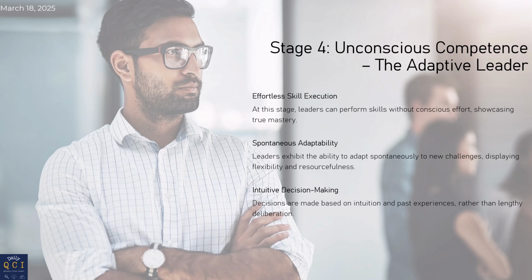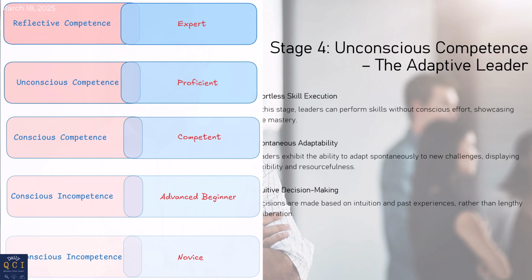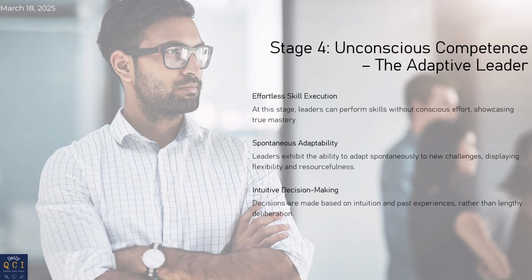Next up, the unconscious competence, proficient, adaptive. You may say above average. You're handling crisis with ease, making real-time decisions. Leadership now feels natural for you. Situations are understood and responses are more nuanced. You're navigating conflict. You're starting to now feel like a leader. You might even call yourself a leader and say that you have some leadership skills. You're able to recognize it and still be aware of where you might have some growth to do.